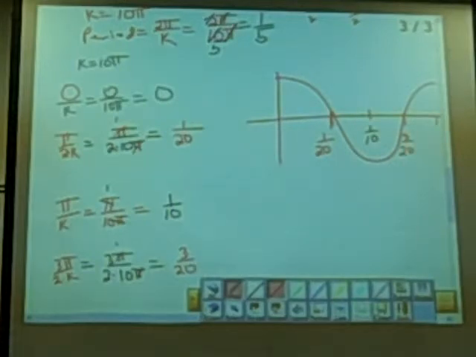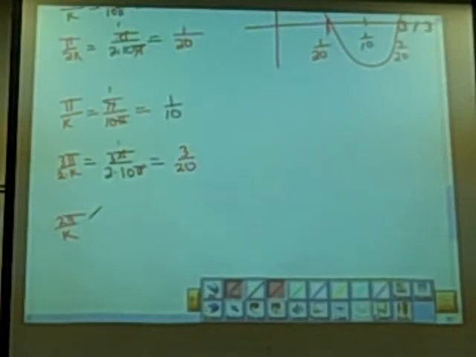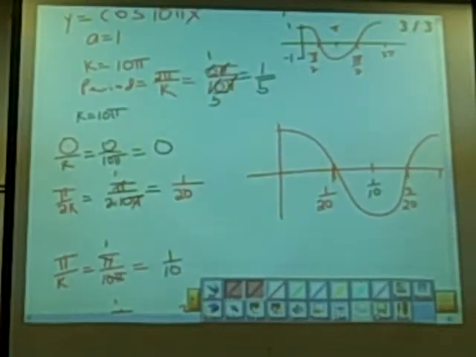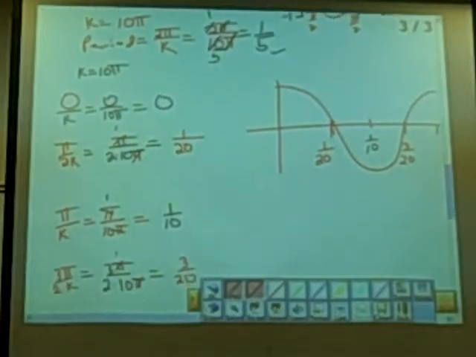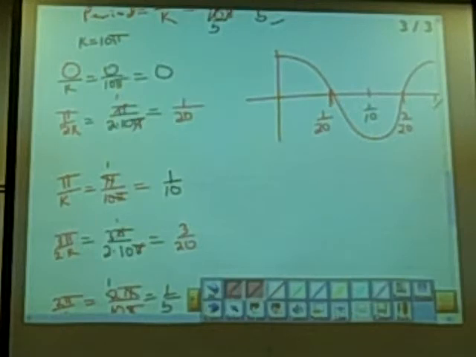And then the last part here, we've got 2π over 10π. And again, the π's cancel and 2 goes into 10, that's 5. And so there we have 1/5, which is what we said our period was to begin with. And so instead of here at 2π, we're at 1/5.